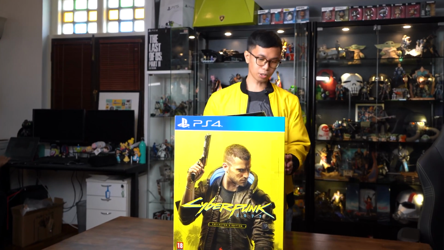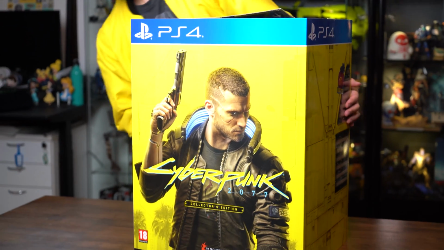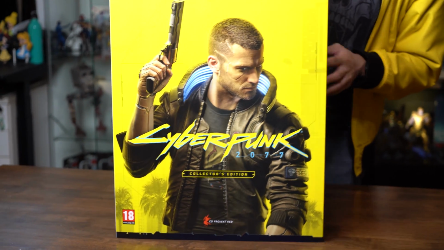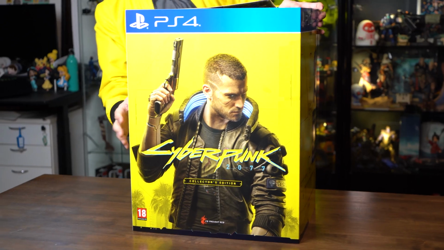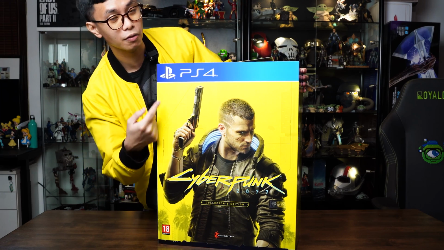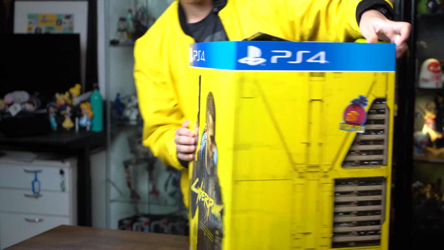Okay, so we're bringing this box front and center. As you can see, the sleeve is all decked out in that nice neon yellow kind of coloring that we've constantly seen in all the trailers, posters and whatnot. Yep, as you can see, there's V here, main character of the game. That's you and me and V. Let me just turn it around.